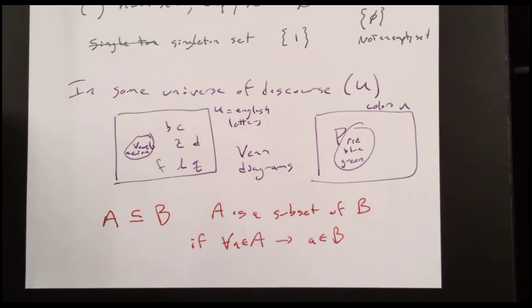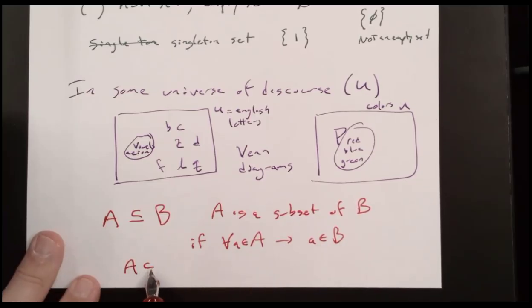If it's true that every A is in B and every B is in A, well, then those 2 sets will be equal, right? That's why the equal sign is there. If I want to say that there's more stuff in B than there is in A, I'll typically write it without.